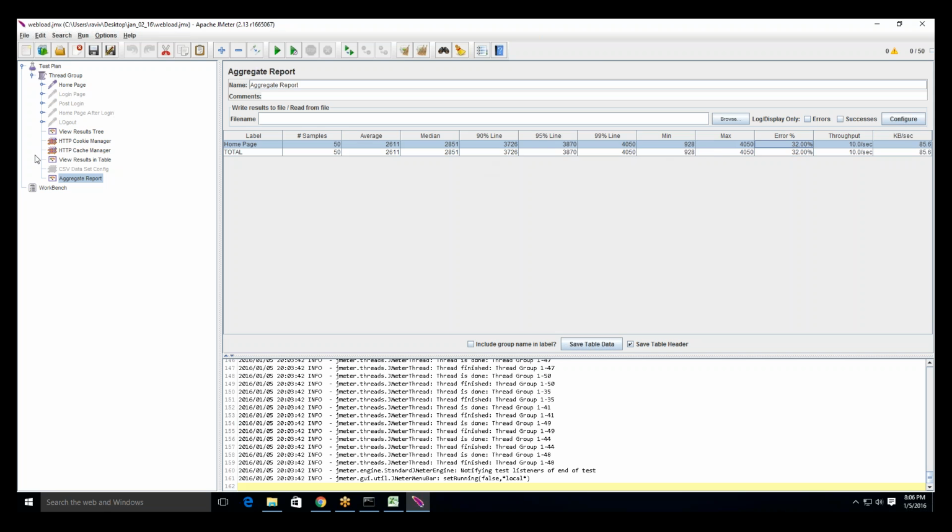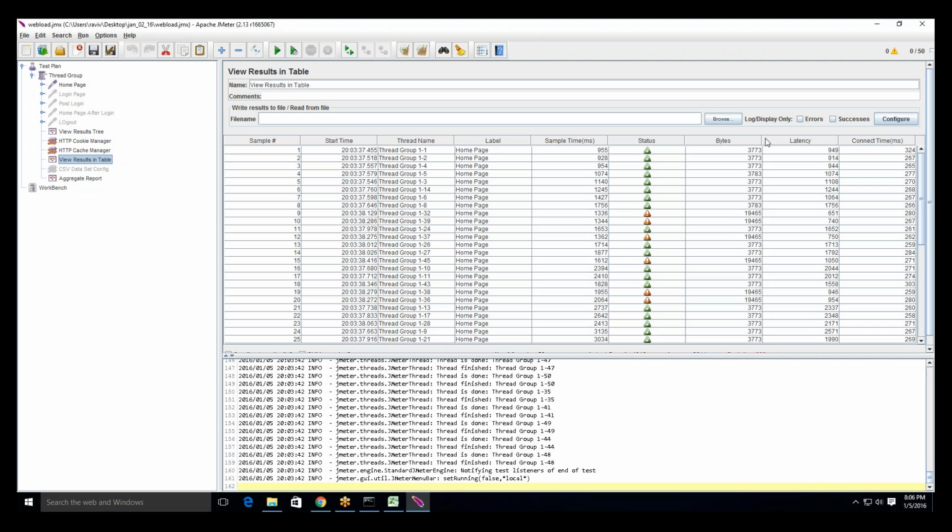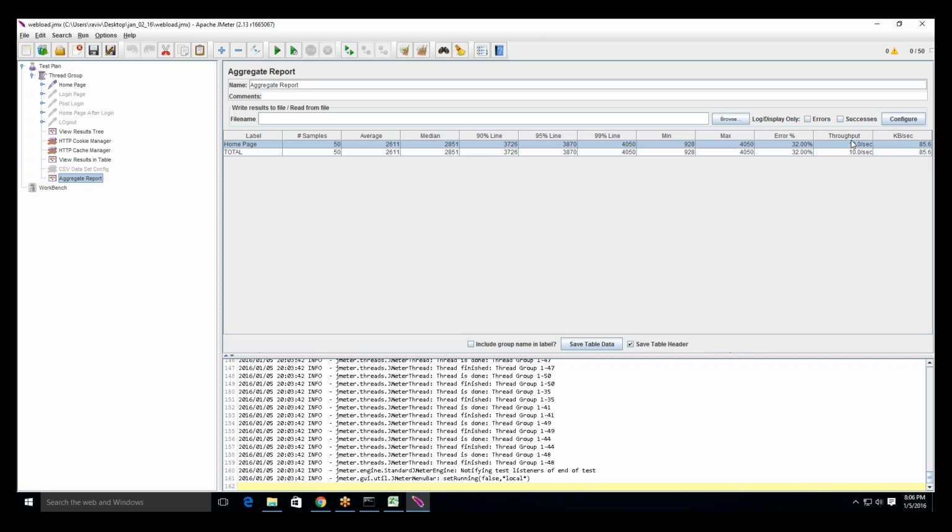Error percent means if you got some of the errors, I think we got some. If you take video stable better, you can see we got some failed requests. So that could be a count of the errors. Out of 10, if one is failed, you will see 10% error here. It calculates how many requests failed, and based on that it gives the error value.